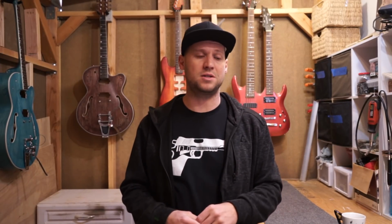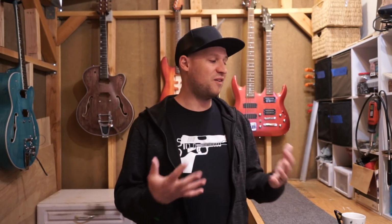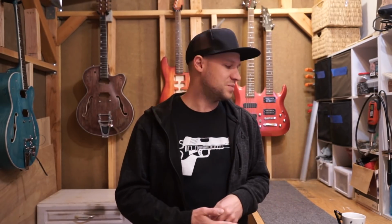So the last tool that you probably don't have if this is your first time considering building a guitar kit is a soldering iron. Now, a lot of these kits do come pre-wired, but oftentimes the bridge ground connect wire is not soldered, so you will have to at least solder that one little piece. But also more often than not, I've found that the pre-wired kits oftentimes aren't wired correctly. So you're gonna have to rewire it anyway. So you're definitely gonna need a good soldering iron.